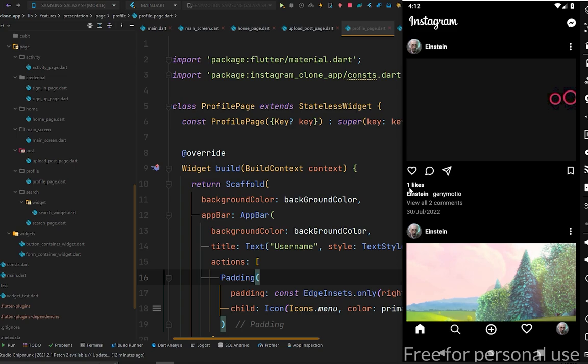We have forgot to put that number of likes right after these three icons, so I don't know how I forgot it. It's really a little thing and it's so close to this. I don't know how I forgot it, but we are humans, we make mistakes and then we learn, and that was really not a mistake. But anyways, let's design it.